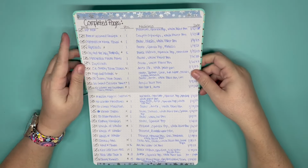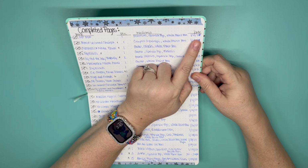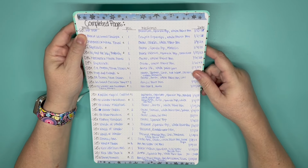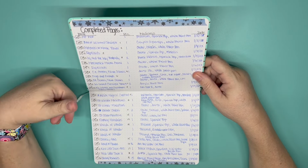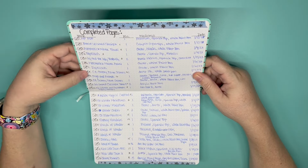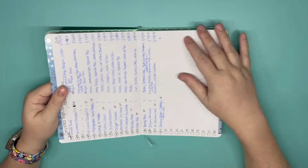So you've got your book title, how many pages you colored at that moment, what you used, and the date. And then this little box here is just for me. Most people don't do this. Actually, I don't really know anybody else that does this. I put a hidden Mickey in all of my finished pages. And when I'm getting it ready for my completed pages video, I check it off also to make sure I have the book and the page ready to show you.